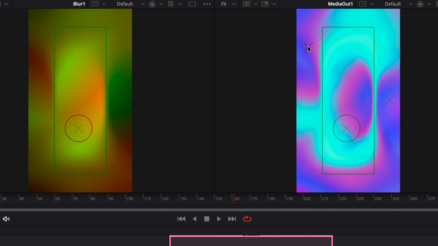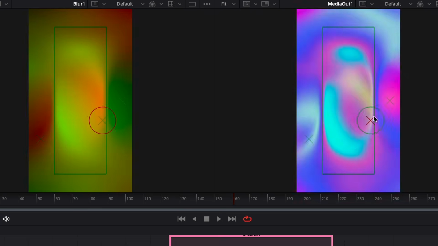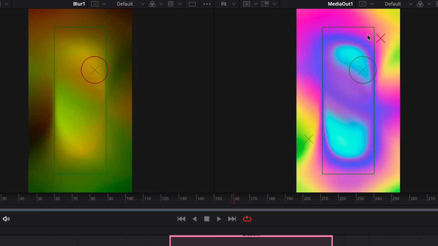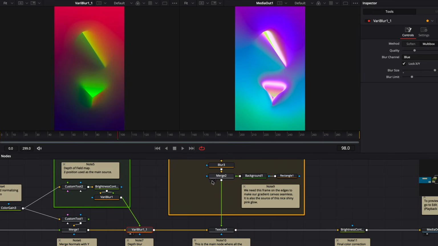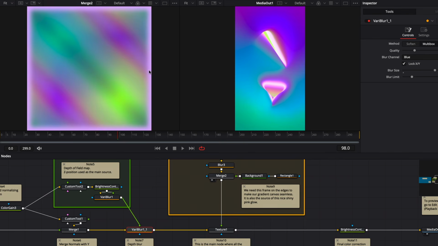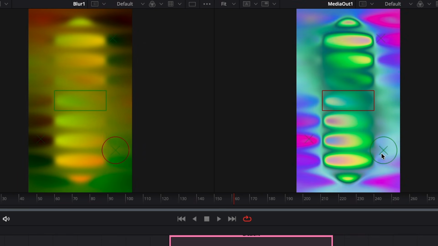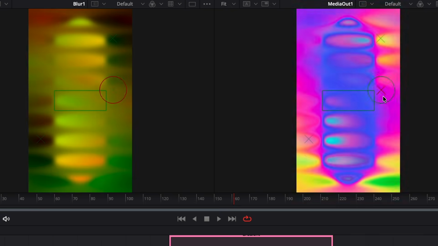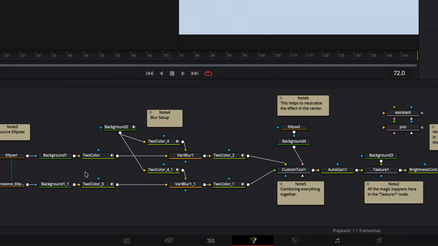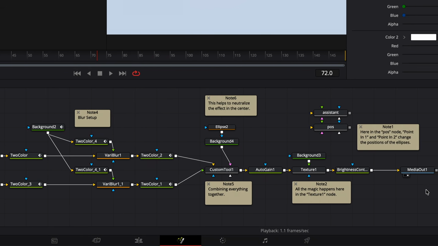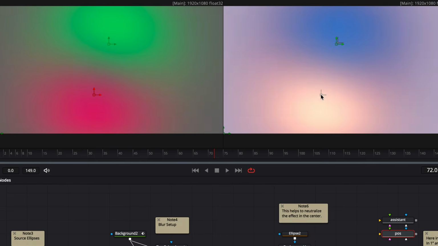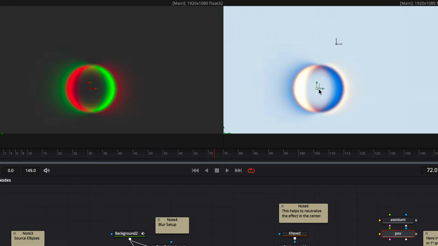Okay, that's enough theory. Let's talk about more practical things. There is no single universal solution for how to make a proper red-green map or gradient canvas for the texture node. Everything depends on your imagination, experimentation, and software knowledge. So this is not a video where I show a step-by-step creation process, but rather a general guide based on my own experiments with some tips and tricks along the way.